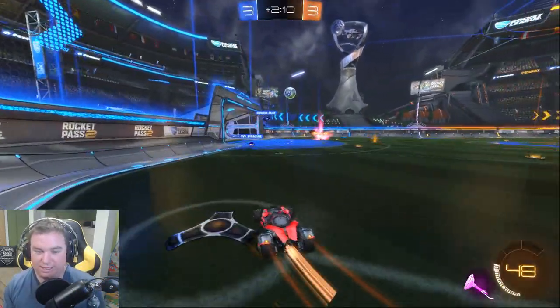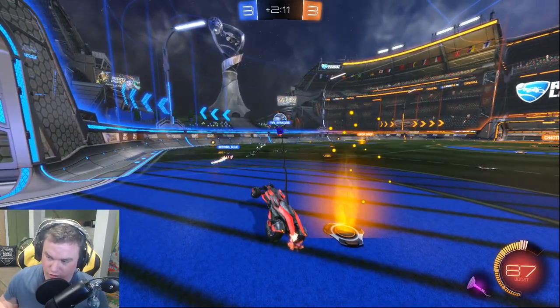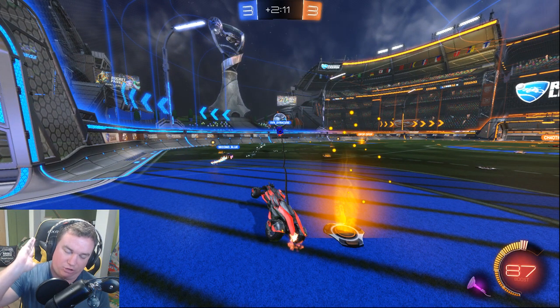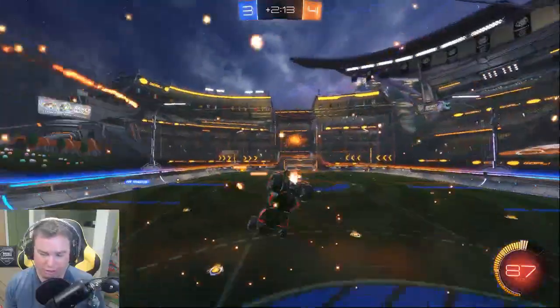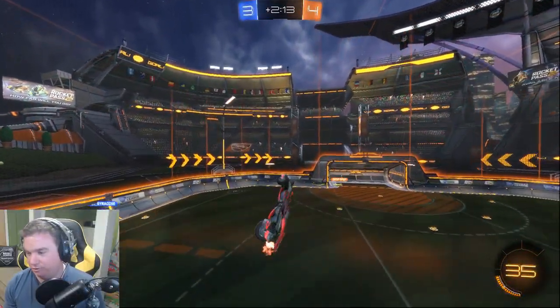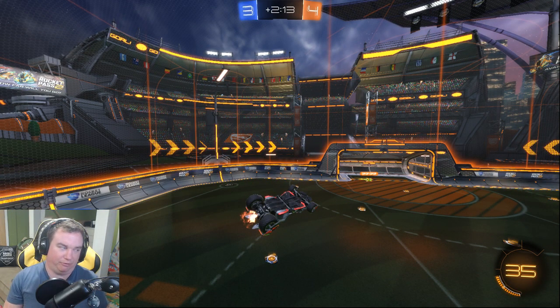Oh, he pulled it away from him. Beautiful play here. As soon as he sees he's got a plunger, he immediately attacks the ball. He tries to get as close as possible and then pull it immediately. Beautiful. A little bit of a miss, but I don't think it would have mattered. Another well-timed power-up for MistaEast.